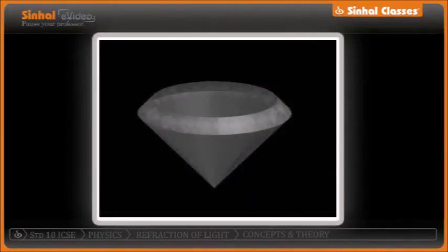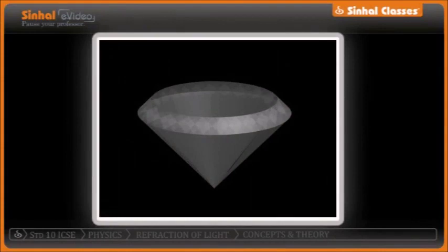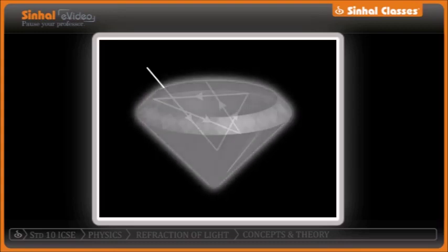The second example we can quote very easily is diamonds appearing to sparkle even in the dark. You all must be crazy about diamonds, right? In a diamond, the edges or surfaces are cut so that when light is incident on it, it strikes the surface at an angle small enough that the light starts reflecting. The critical angle for diamond is just 24 degrees. So any angle greater than 24 will start suffering total internal reflection.